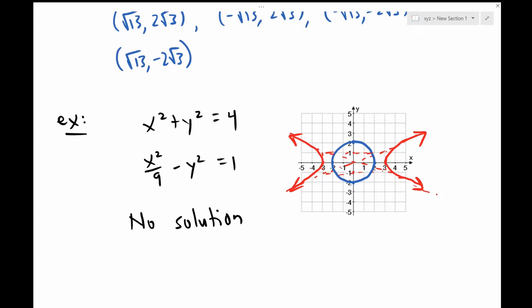So in this case, I can solve the entire system by looking at the graph only. I don't actually need to do anything else. At this point, technically, I'm done with the problem. I know there's no solution. I can go ahead and write the answer as such and move on to the next problem.